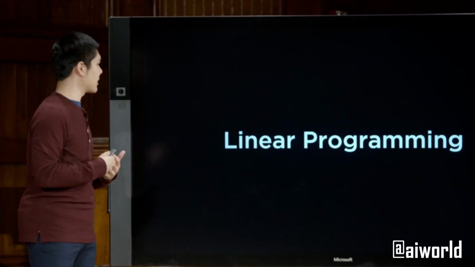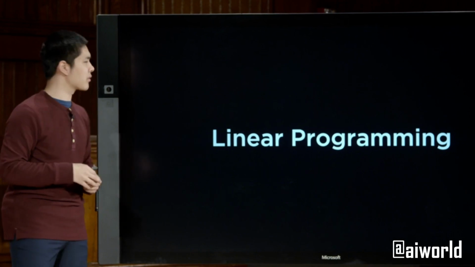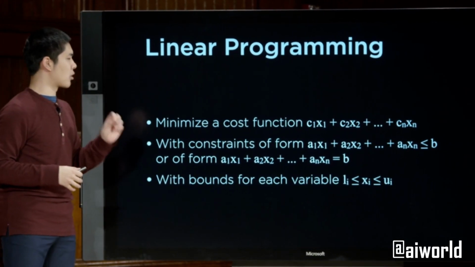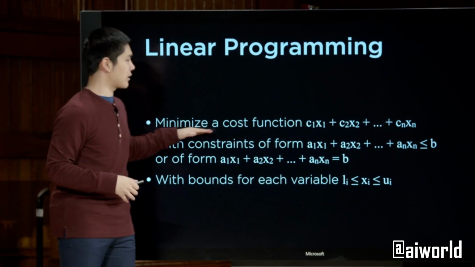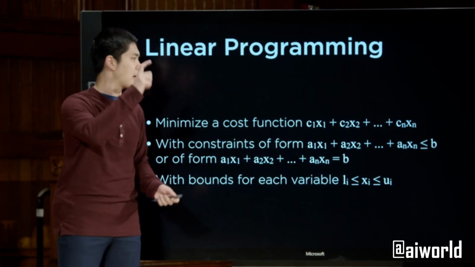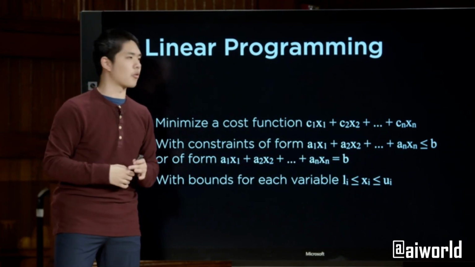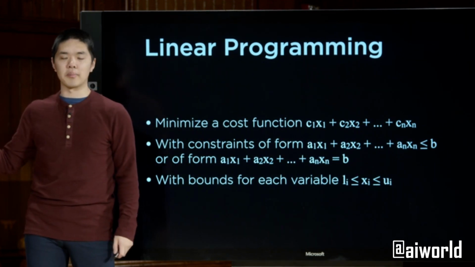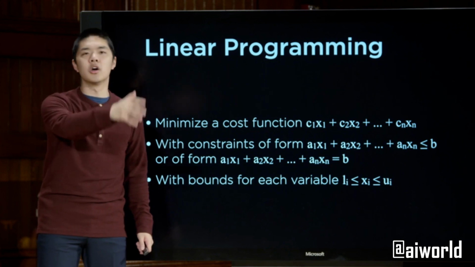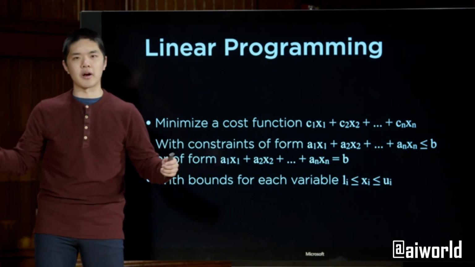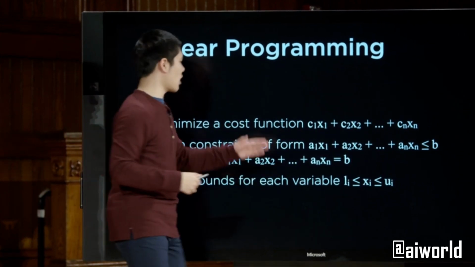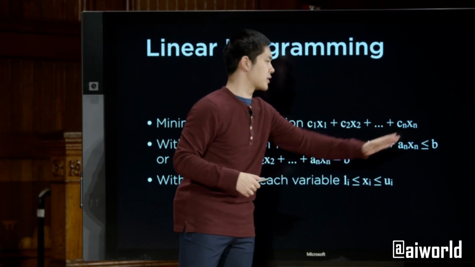And so linear programming is a family of types of problems where we might have a situation that looks like this, where the goal of linear programming is to minimize a cost function. And you can invert the numbers and say try and maximize it, but often we'll frame it as trying to minimize a cost function that has some number of variables, x1, x2, x3, all the way up to xn, just some number of variables that are involved, things that I want to know the values to.